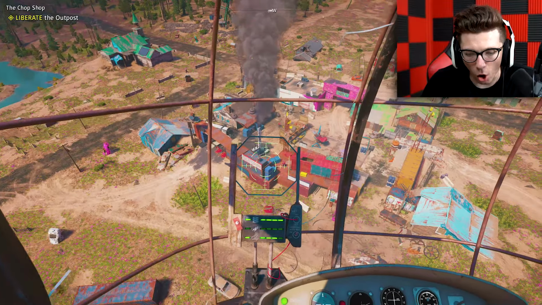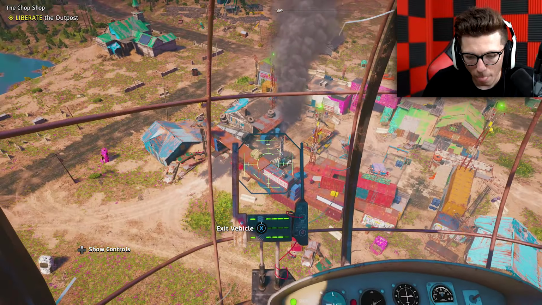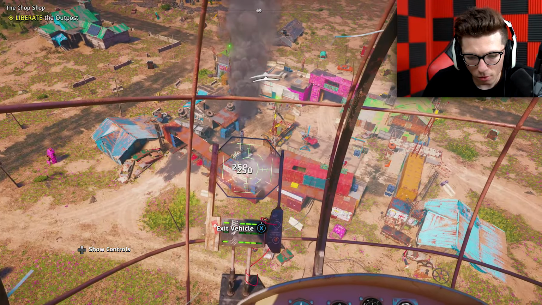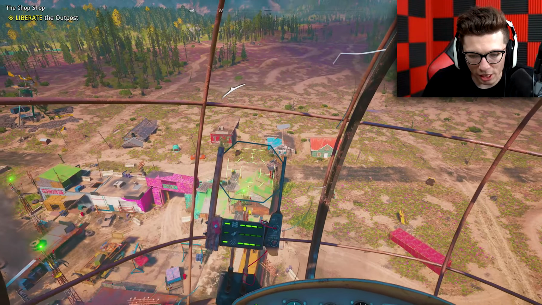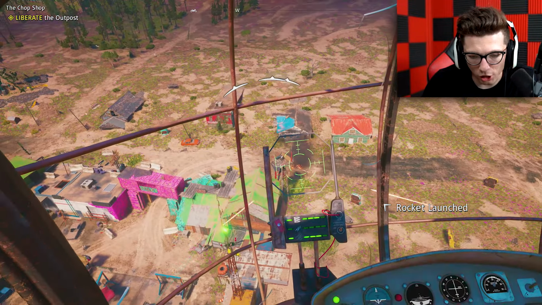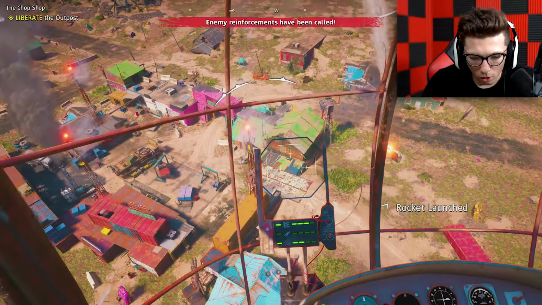This is actually not that hard, guys. I just gotta shoot the guys that are shooting the RPGs. Here we go. Line this up. Boom. Got that guy. Got that guy. That guy. Okay. All right. There's a guy up in this tower that has an RPG. Gonna go ahead and shoot him. Boom. All right. Gonna shoot my flares.